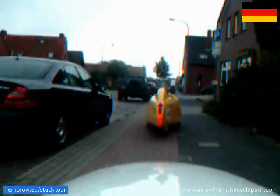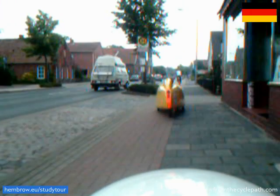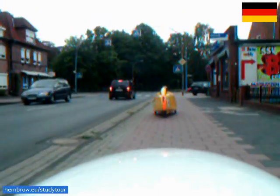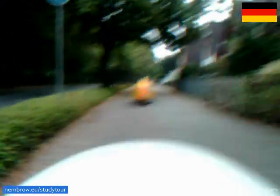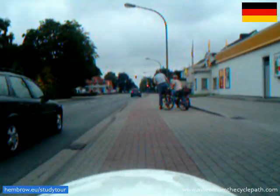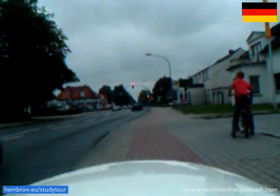This is a German urban cycle path. The cycle path is very narrow. The sightlines are not very good at all. And this is actually bi-directional, despite its extreme narrowness. When we approach junctions, it's not at all clear who has priority. And the surface is not very smooth. Even the locals seem to be a bit confused. The problem here is that I could easily end up on the road, because we're so close. There should be a gap between the road and the cycle path for safety.